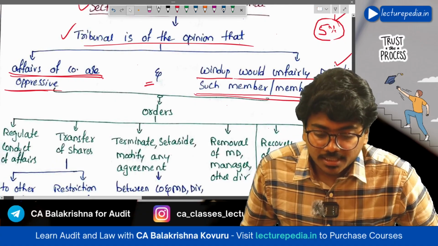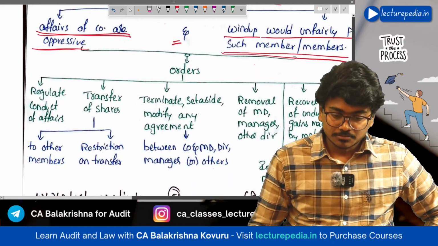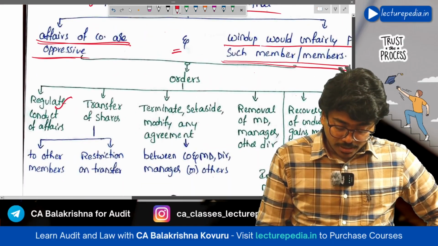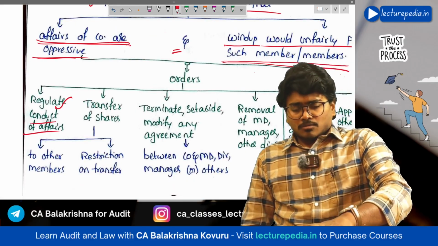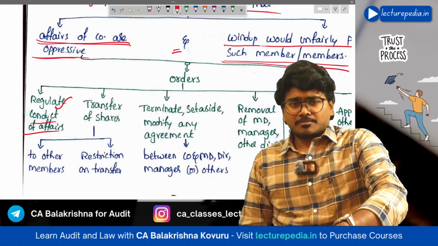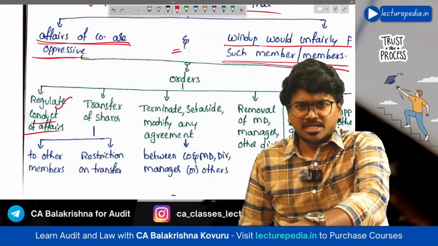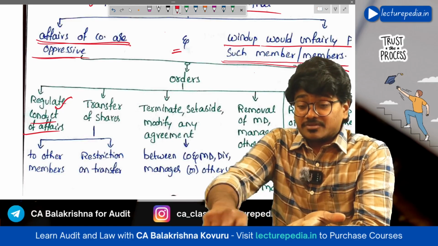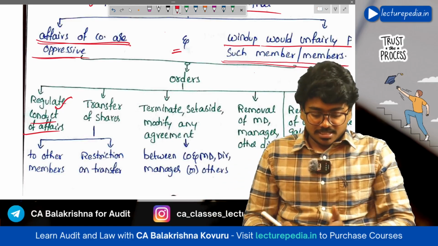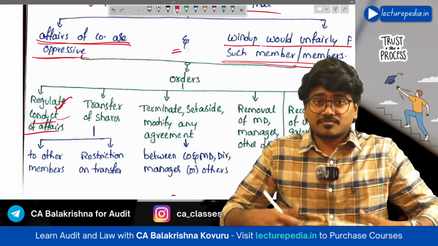What will the tribunal order? The tribunal will order to regulate the conduct of affairs of the company. Because of these actions there is oppression in your company, so I am giving an order stating that these activities should not be performed. That is regulating the conduct of business affairs of the company.